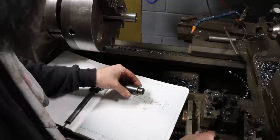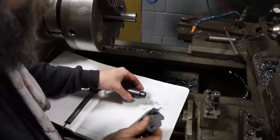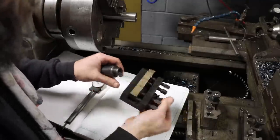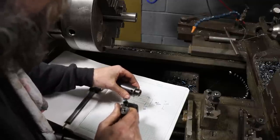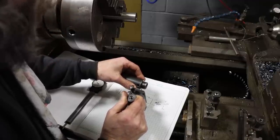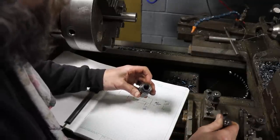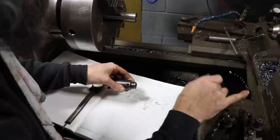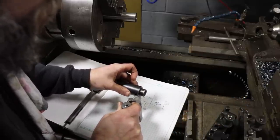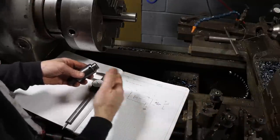So to do away with the radius that I'll be left with after cutting the shoulder to size, I've got a parting blade here, heavily relieved, slightly offset in the holder so I don't have to rotate my tool post. I'll come in, blast out what's left of that small radius, and then back out and create a nice sharp 90 degree shoulder to seat on. Then come in with our chamfer tool and blast off this corner just like it is factory. So that's the tool lineup, and that is the order of operations.